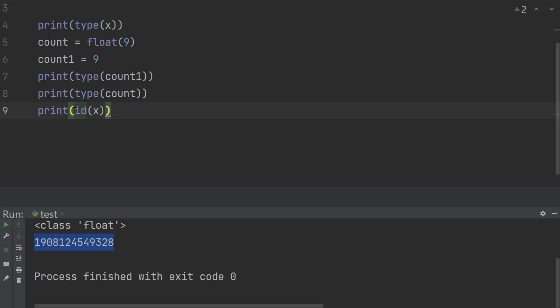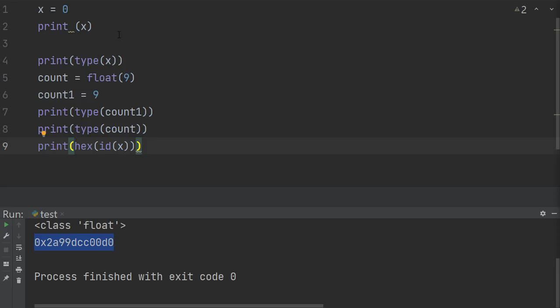If we are instead interested in a hexadecimal address output, all we do is hex id, and instead of decimal identification, we get a hexadecimal identification. Hexadecimals basically contain digits from 0 to 9 and letters from A to F.